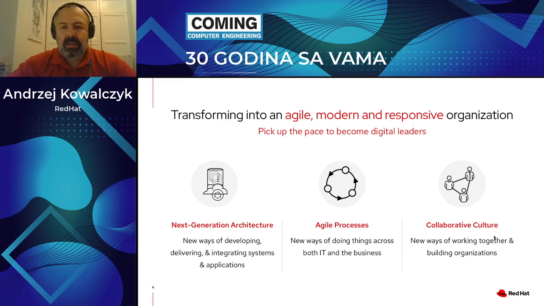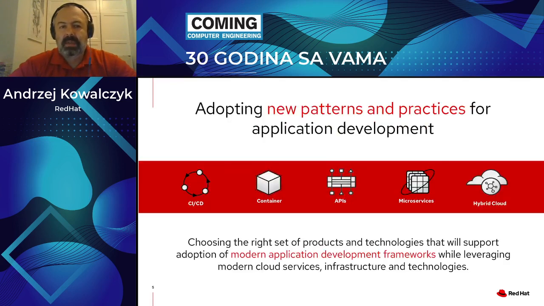Agile processes. As you see, it's a circle. This is not a waterfall. So it means new things are coming: continuous integration, continuous delivery, agile integration. And also collaborative culture, which means people are collaborating. I'm representing an open source company, and collaboration is part of our culture because we are an inclusive company and we want to exchange our ideas, our concepts, and also have an influence, an impact on organizations.